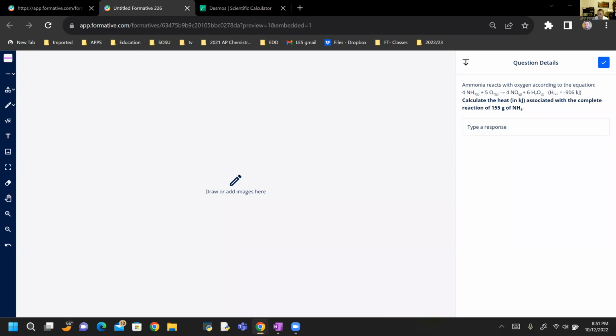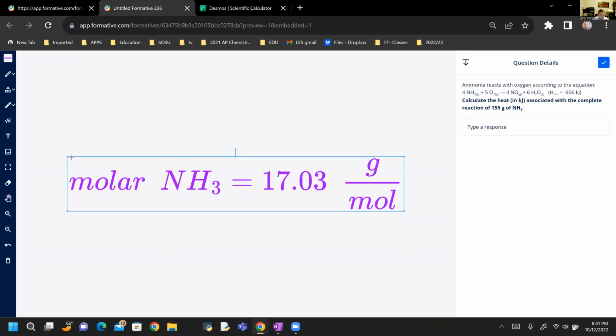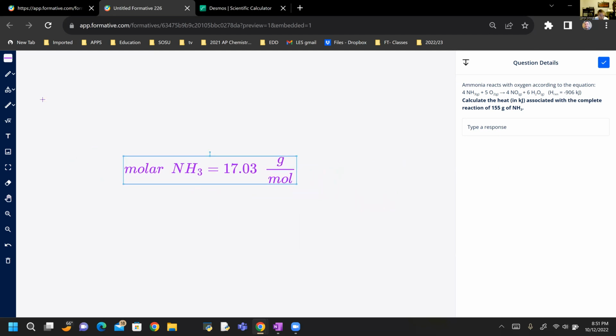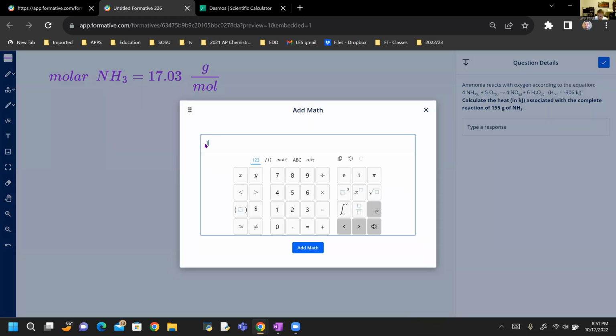first year chemistry objective. All right, so the molar mass of NH3, and I'll just write it down, is equal to 17.03 grams per mole. All right, and so I'm just given that. You would have to calculate that. You do not have to show that calculation. But if you Google the calculation, make sure you know you're not going to get to Google it on a test. So we're going to start with our given of 155 grams of NH3.